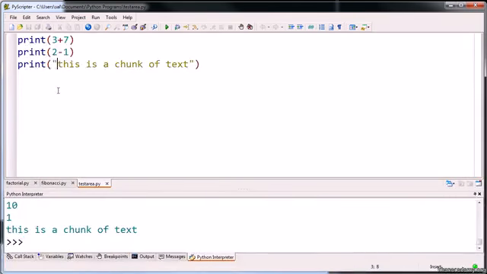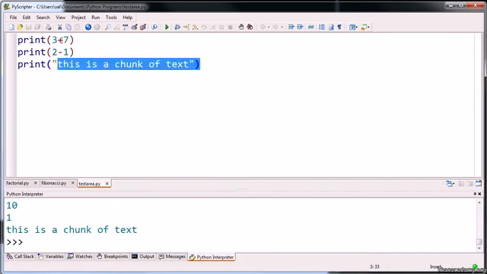Now, one thing I want to introduce you to fairly early on is the idea of data types. So even when you saw this example, you might have had the gut feeling that, look, there's something kind of different about a 3 or a 2 or a 1 or a 7 and this chunk of text. This is a number. I feel like I can just add numbers. They're representing some type of quantity, while this over here is representing, well, a chunk of text.